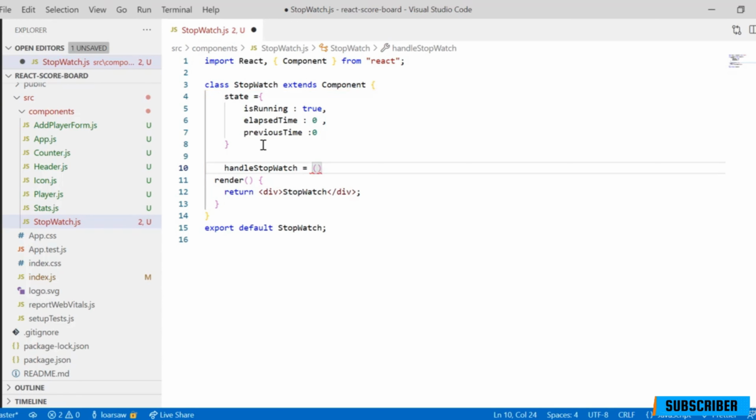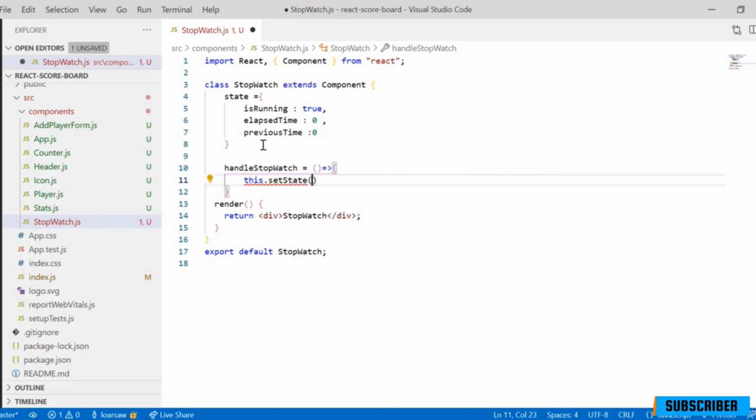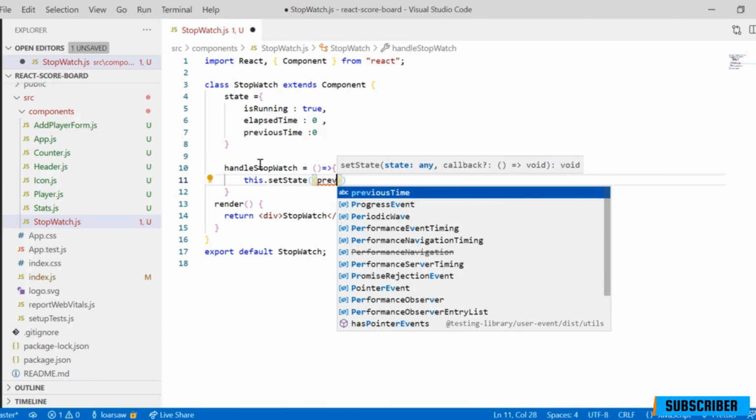This is going to be an arrow function, so make this an arrow function, and inside this we'll be setting the state. So this.setState, and inside this setState we'll be setting the state. But before we do that, we need to get in the previous data.